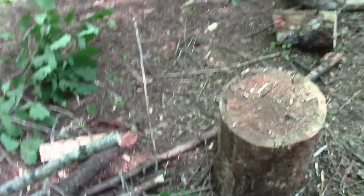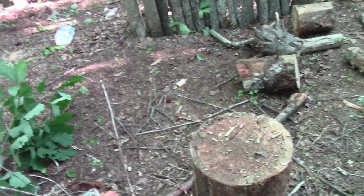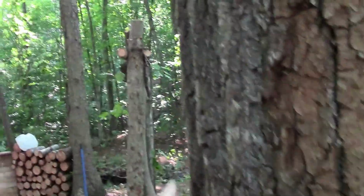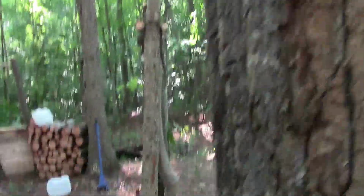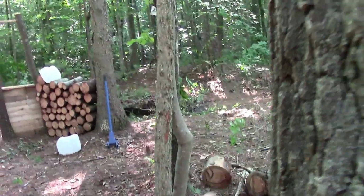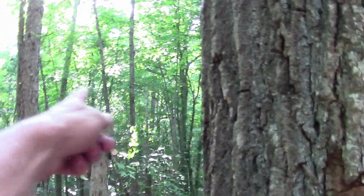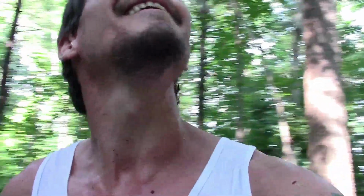I kind of think I want to move my stump too. I like my stump, but I think it's kind of going towards the fence. I think it's gonna go right towards that damn fence, because it's kinda leaning that way. It's gonna go right by the fence, I hope. Right there. So I guess I can move my firewood right there. Freak, man. Now it's gonna go right in there. Like I said, watch those chainsaw videos, man. Don't always go the way you want it to.